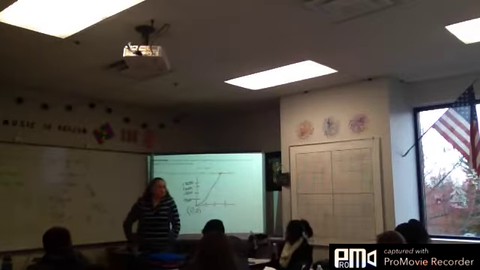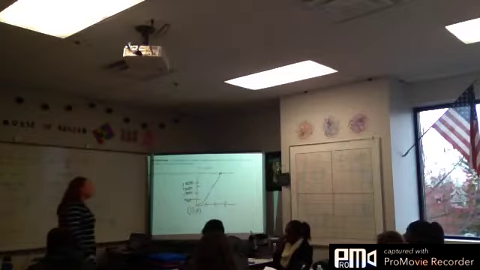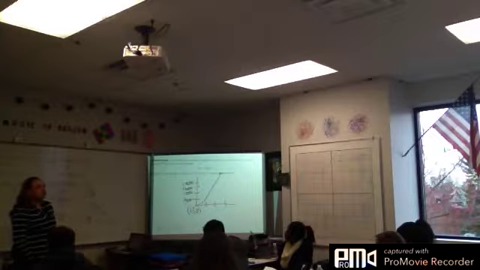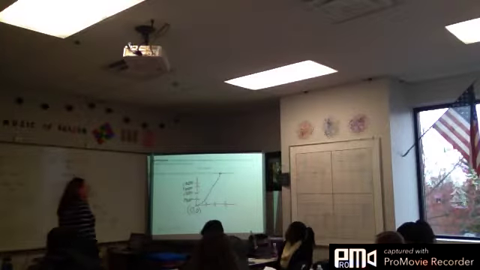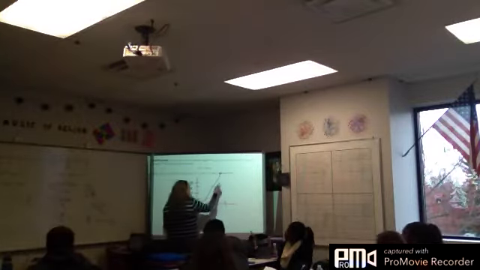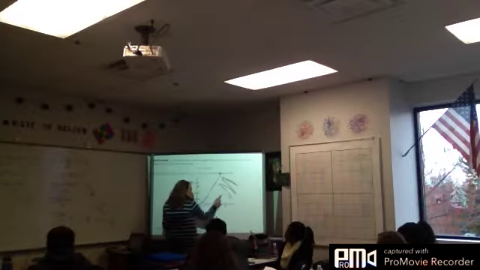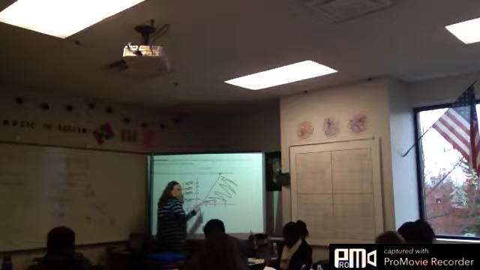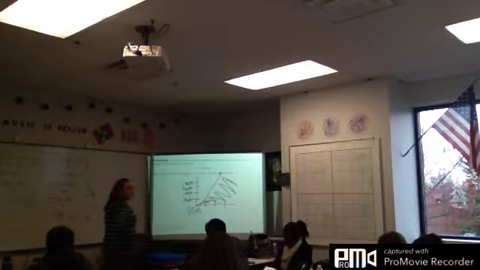Okay, now question. Which side would I shade? Use common sense here. You shade down. Why down? Because it says less than or equal to. So really, you didn't have to do much to graph that one, if you think.